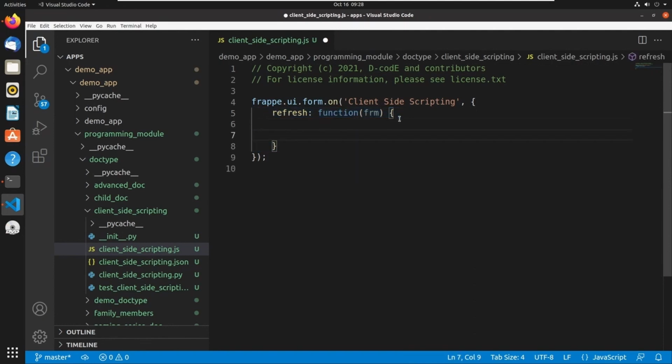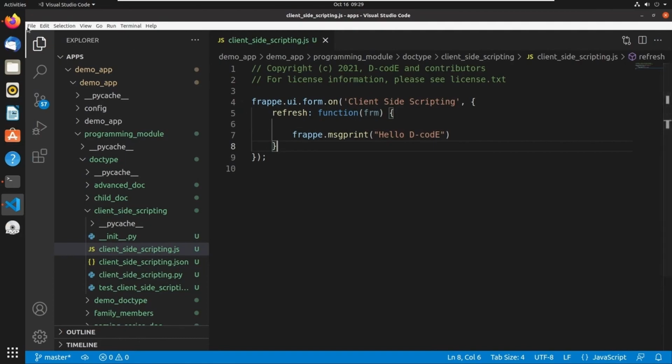In Frappe, we can print a message using an inbuilt method, and the method is frappe.msgprint. Inside this, we can add our message. Let's add the message Hello Decoding, and save the document.